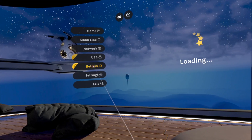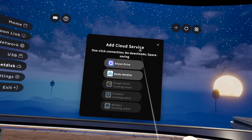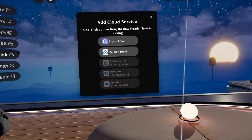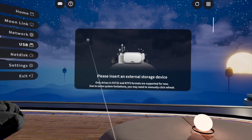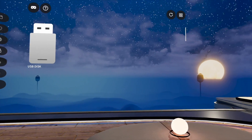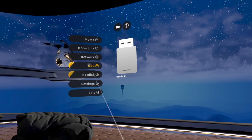I was excited to see the cloud service option — so you can look at things from the cloud. It looks like Google Drive is not quite ready yet, but I'm excited to see that here; it'll save space on your headset. And speaking of saving space, there's a USB option as well, so you could just load your movies on a USB stick, put it in the side of your Quest, and save that precious hard drive space that we all know we need.